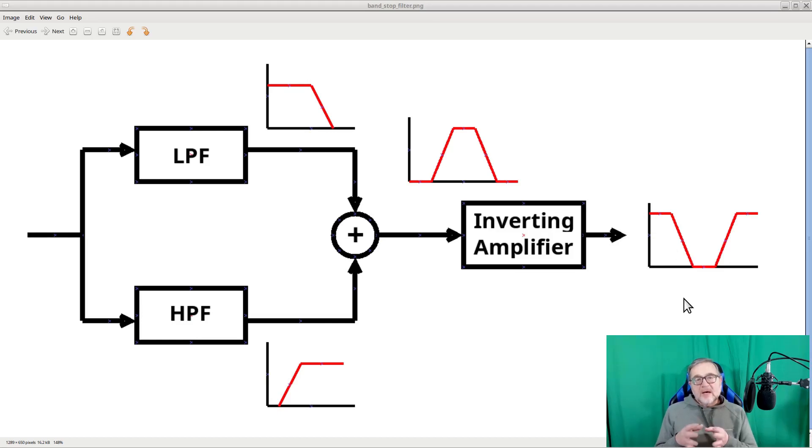To achieve that we need to choose the cutoff frequencies of the high-pass and low-pass filters so that the cutoff frequency of the high-pass filter is lower than the one of the low-pass filter. Only in this condition we will be able to get a band-stop filter. The center frequency of such resulting filter is given by the geometric average of the two original cutoff frequencies, which is obtained by extracting the square root of their product.